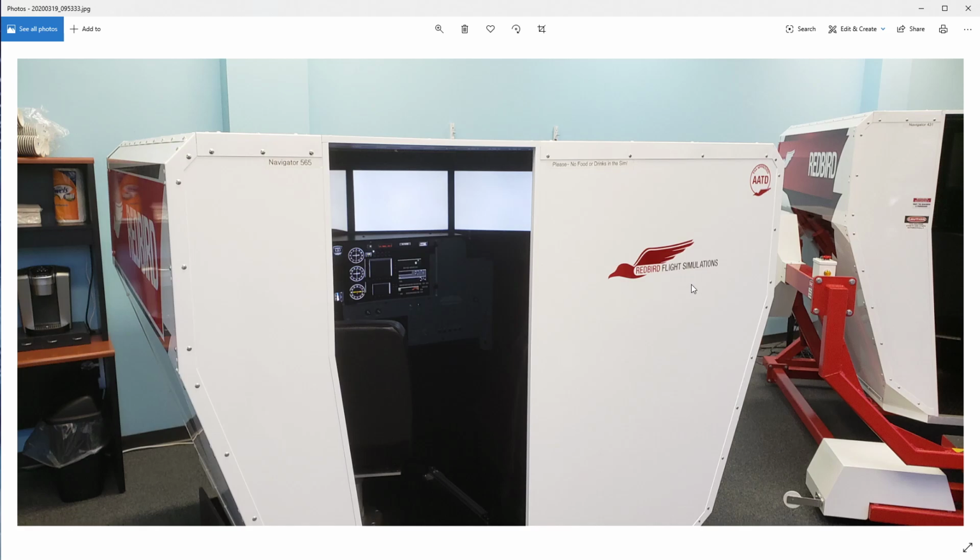This is their office. They obviously have a place at the airport, a real small place over there, and they have an office that's just a couple minute drive from the airport. They've got a couple simulators. You can see the one on the left is not one of the full motion simulators. The one on the right is. I think they use the one on the right, the full motion, more for private students, to acclimate them to moving the airplane around on the ground and some of the basic things that you learn as a private pilot.